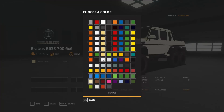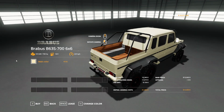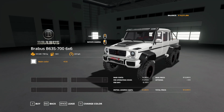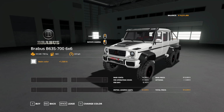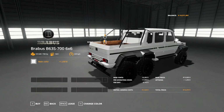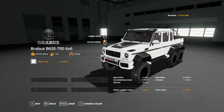I'm thinking this thing's pretty sick. I do actually like the color that it comes in, this garlic color. At least that's what it's called, apparently. I actually think that looks really, really good. The only other color that could look good is, ooh, silver looks all right, actually. But white metallic looks more silver to me. Maybe I'm blind. How about matte white? Matte white actually looks pretty sick, and it'll match with our Range Rover. So we're gonna buy this thing.